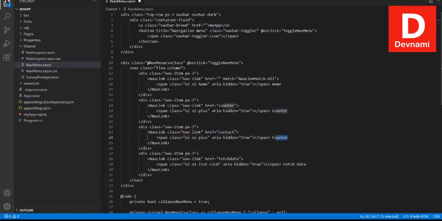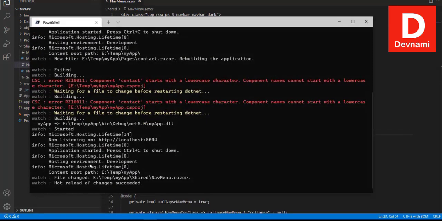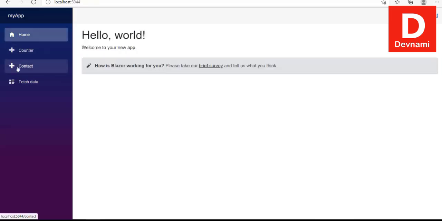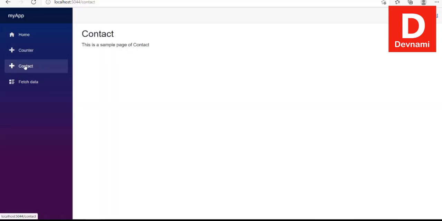And here I will just say contact again, right? No further changes are required than this. Okay, now let's see if our command prompt agrees with that. Now here you see it auto reloaded the page, and if I just say contact, it takes me to contact, then counter, then home, then contact back again.